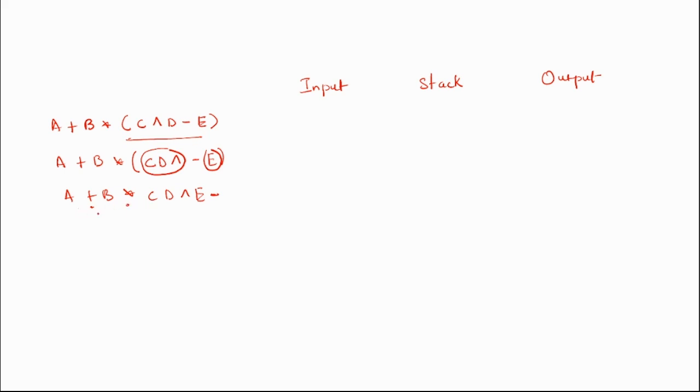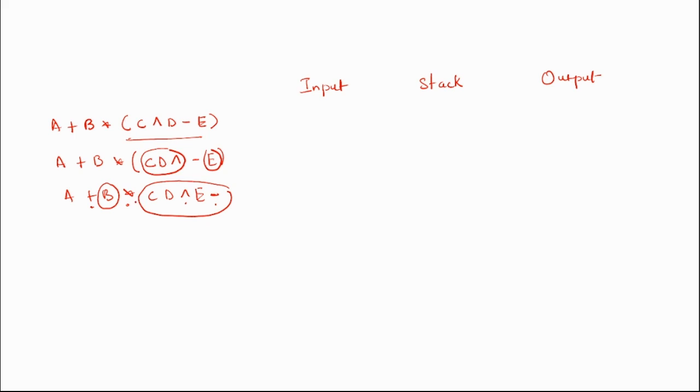Now let us look at the expression. We know that the two operators that are yet to be resolved are plus and multiplication. Therefore we will solve multiplication first and then plus. So to solve multiplication first, what would be the operand 1? B would be the operand 1, because I cannot say a plus b is the operand 1. No, why? Because plus has not yet been resolved. So b is operand 1 and we have already resolved exponential and minus. Therefore this whole thing would be operand 2, right?